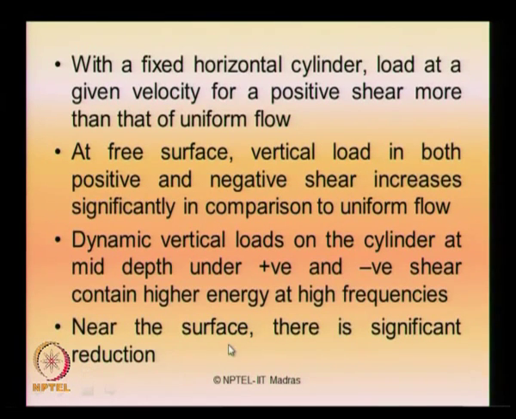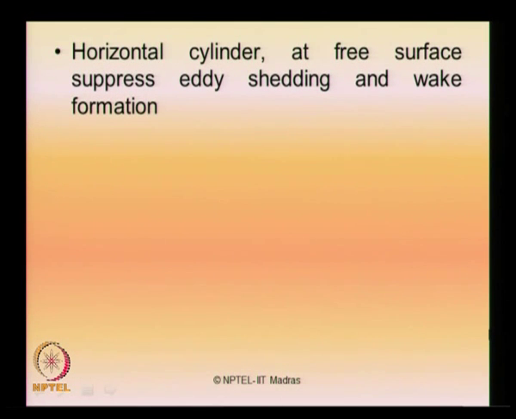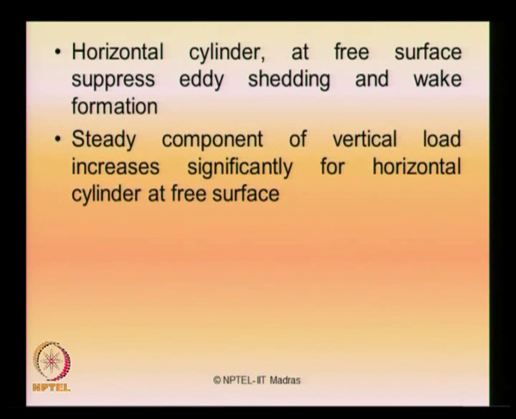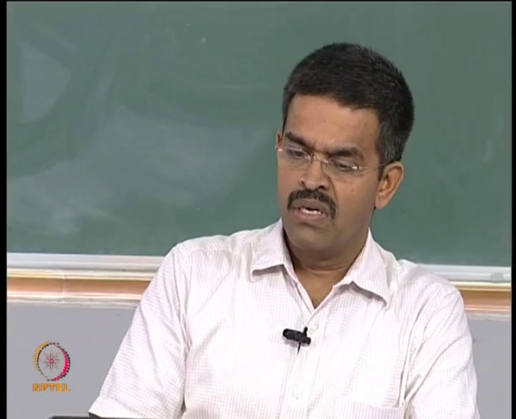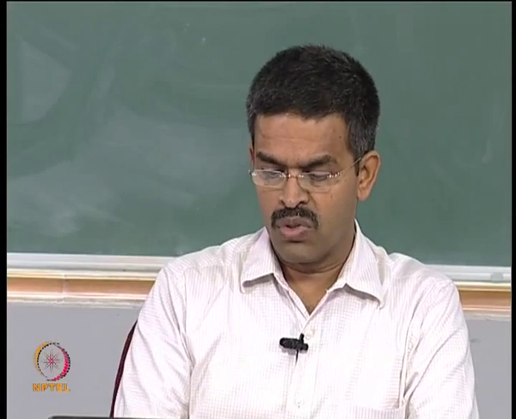Of course, near the surface as you move up there is a significant reduction. So, near the depth at about middle the variation is very severe. As you move up to the free surface there is a significant reduction in this variation. Horizontal cylinders at free surface suppress eddy shedding and the wake formation. Steady component of the vertical load increases significantly for the horizontal cylinder at the free surface. So, as you move towards the free surface horizontal cylinders attract more forces.